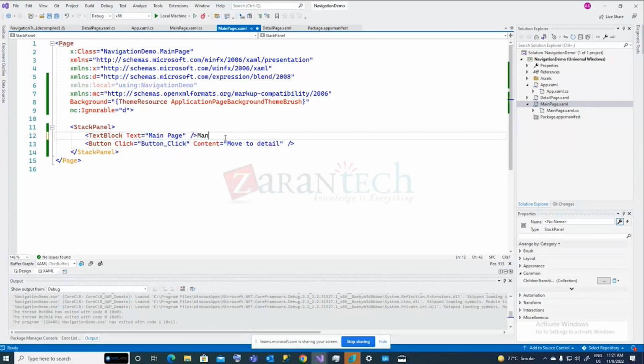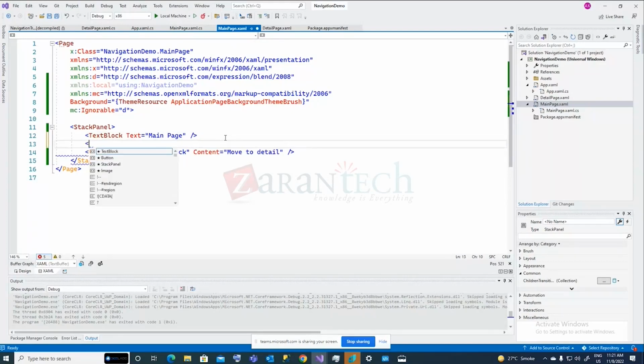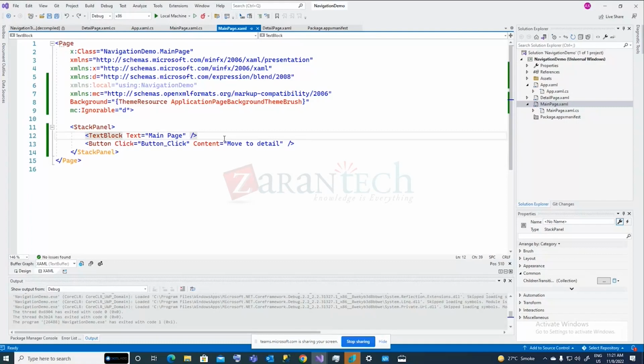Just a basic question, Avi. In WPF, we used to have only Windows, everything is a window. But in UWP, I see everything is called a page. Yes, correct. So there is no concept of Windows naming in UWP, it is all pages. Basically, you can assume that a page is the same as a window. They wanted to make it a little different, so they named it page. Otherwise the roles they play are the same.